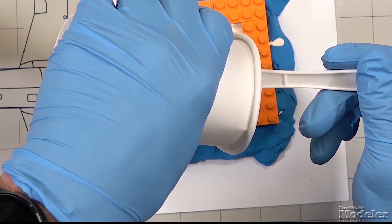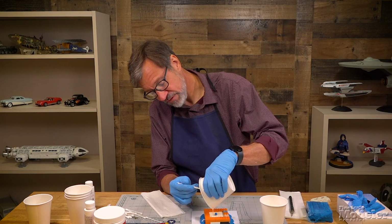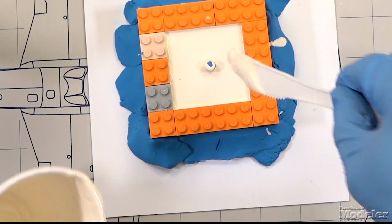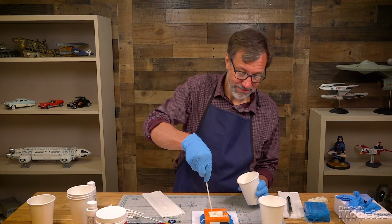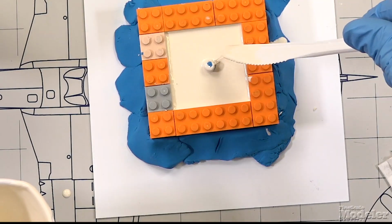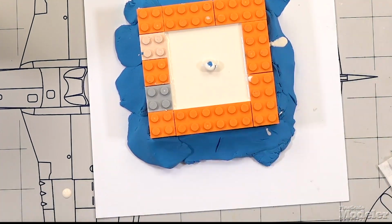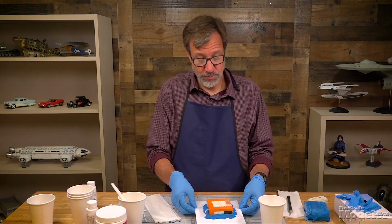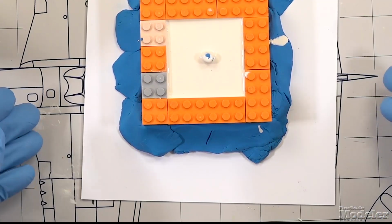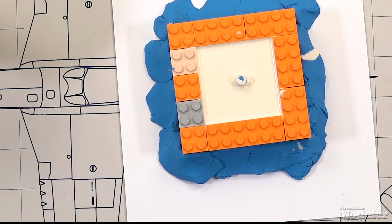You'll see that little piece of clay sticking up. I put that on the end of the axle on the wheel so that we have a place to pour the resin when we get to that point. Make sure we got a good layer on top of it so that the mold has some integrity. I'm going to agitate this a little bit to get the air bubbles out, just like we did on the earlier molds. You can see them coming up to the surface there. So now I'm going to let that sit for 24 hours. Then we can pull the mold apart and show you what it looks like.